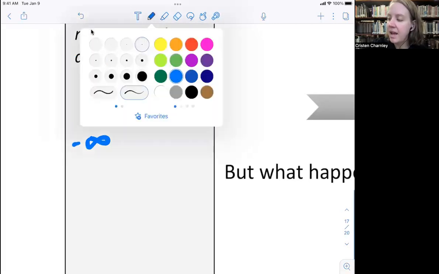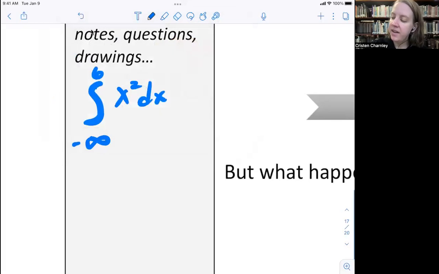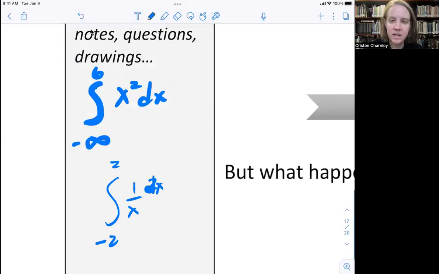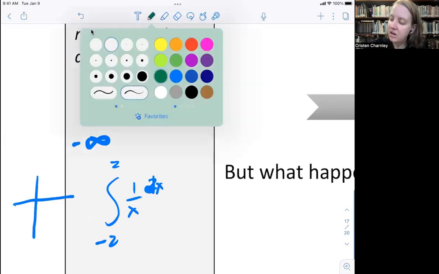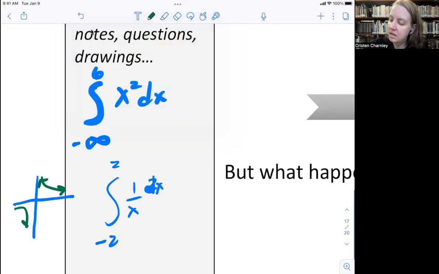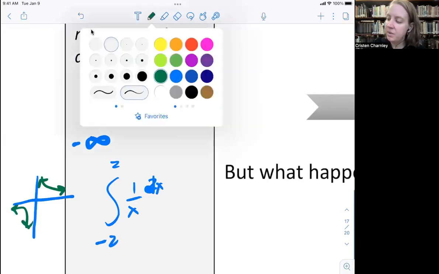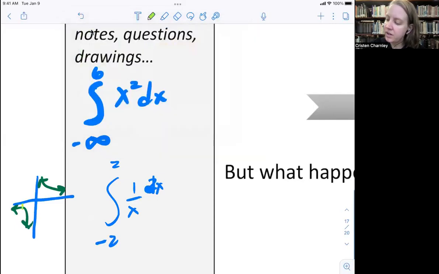That's one type. And then the other type is if I integrate from negative 2 to 2 of 1 over x dx. And I know when you look at that, okay, 1 over x, we know the antiderivative is natural log, no big deal. But don't forget what it actually looks like. 1 over x is that curve that's in the first and the third quadrant. And we are finding the area between negative 2 and positive 2. So over here's negative 2, over here's positive 2. So all of this and all of this. The issue is right here at that y-axis that we go up to positive infinity and down to negative infinity.